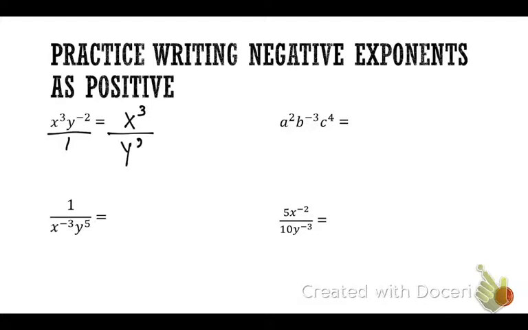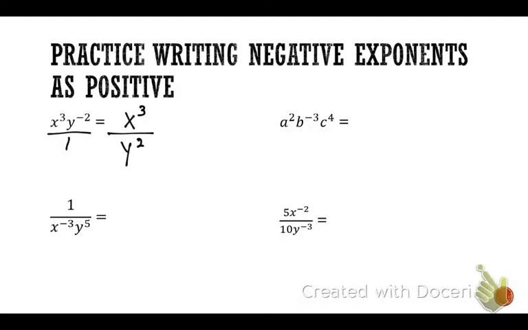All right, as a matter of fact, if you were to move x to the third to the bottom, you're actually going to make it x to the negative third. Okay? So when you move a term to the other side of a fraction, you make the exponent the opposite. So if you move x to the third, you're actually going to make it negative, which you don't want to do. The goal is to make it positive. All right? Any questions?